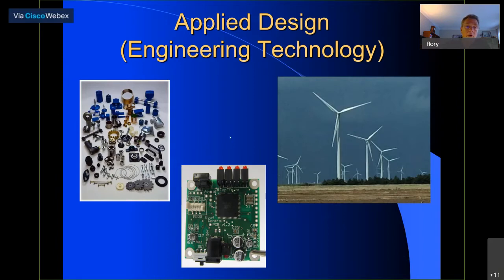And what we have here are obviously parts and pieces, cogs, bearings, these types of things that would be fabricated. Circuit boards. This is actually a microcontroller board; you would find some variant of this in just about everything that has a plug. And then obviously structures, wind turbines, things of that nature, bridges, etc., that would be basically the domain of the civil and the mechanical engineers.